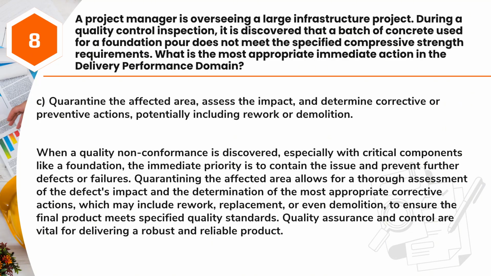Quarantining the affected area allows for a thorough assessment of the defect's impact and the determination of the most appropriate corrective actions, which may include rework, replacement, or even demolition, to ensure the final product meets specified quality standards. Quality assurance and control are vital for delivering a robust and reliable product.